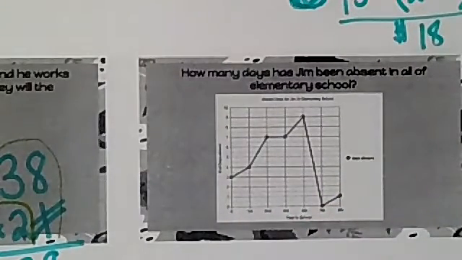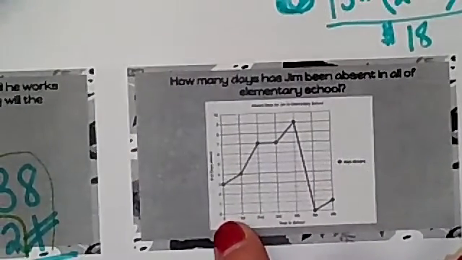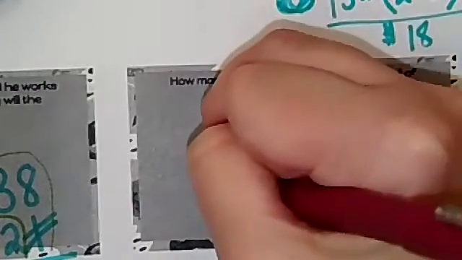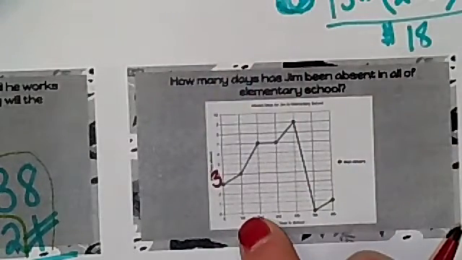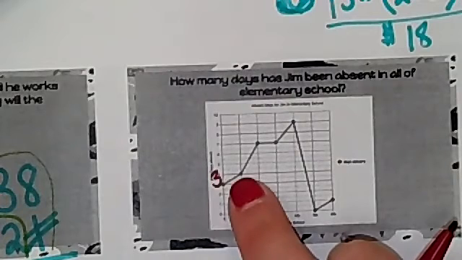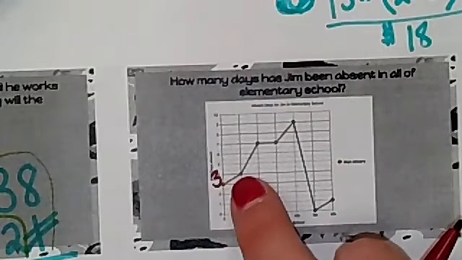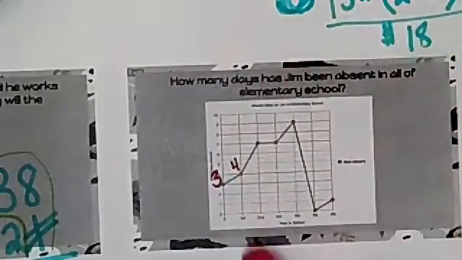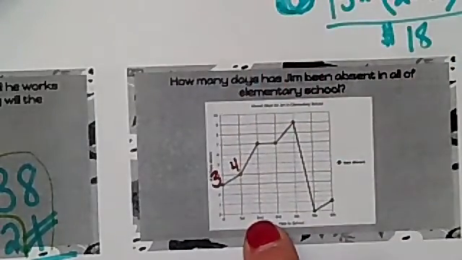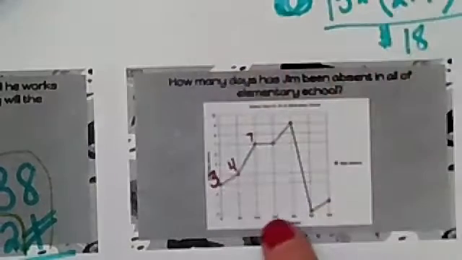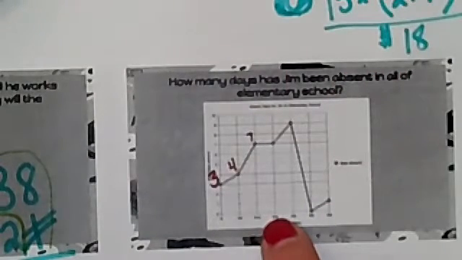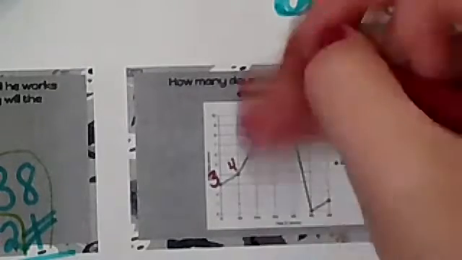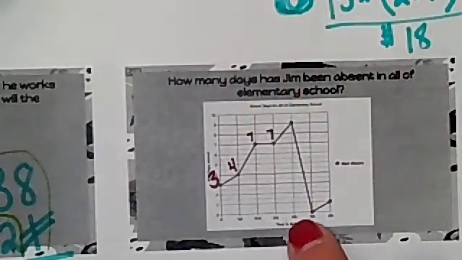All right, first thing you can do is you got to label the dots. Emily, how many days was he absent in kindergarten? Write that. Evan, how many days was he absent in 1st grade? Just do the best you can, honey. What comes right after 3? Very good. All right, how many days was he absent in 2nd grade, Jamie? Very good. How many days was he absent in 3rd grade, Aaliyah? Layla. Very good, Layla. How many days was he absent in 4th grade, Carson?